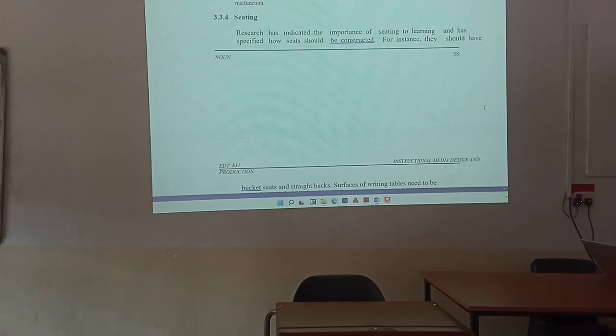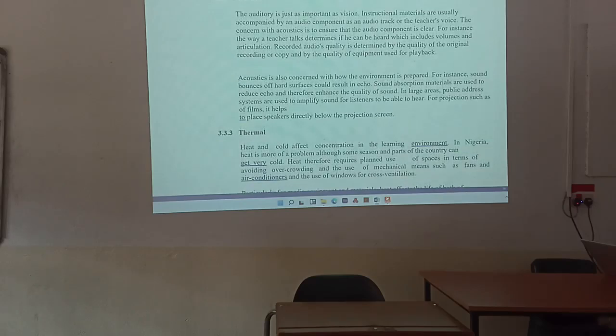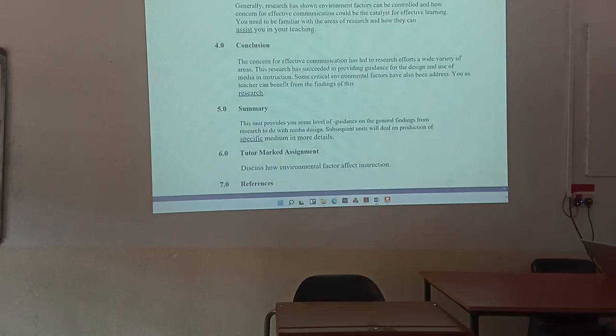These are some of the elements, but I'm saying that these are not limited. You could even think about other related elements, but these are some of the most important environmental effects or aspects that we're going to think about. Also get to know that instructional media material is not all about instructional materials themselves alone. You also have to consider all these conditions and then also the human senses, how they connect with them.